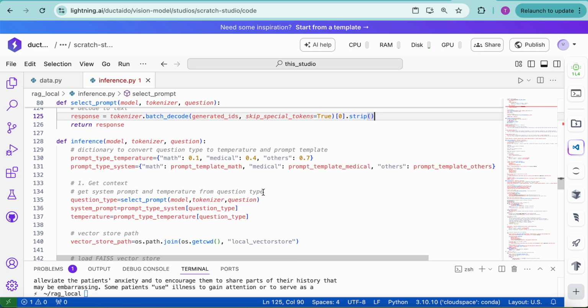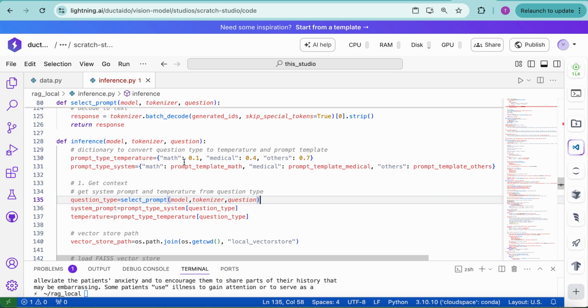So now comes the main function, which is the inference function. For this function, we have the input arguments as model, tokenizer, and the input question. So first we initiate a dictionary to convert the question type to temperature and prompt template.